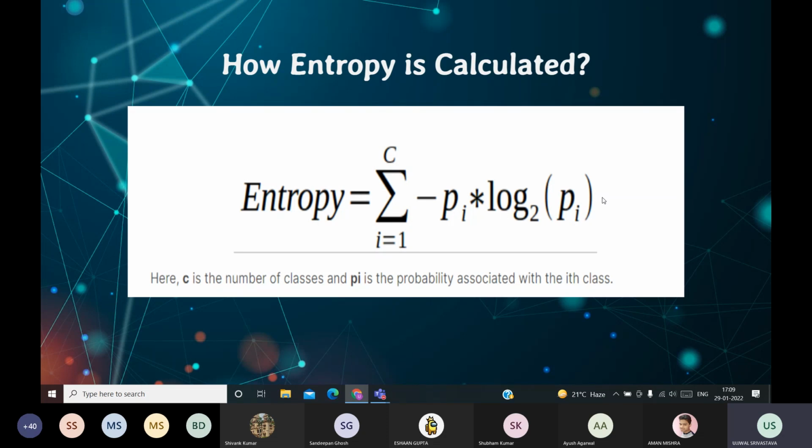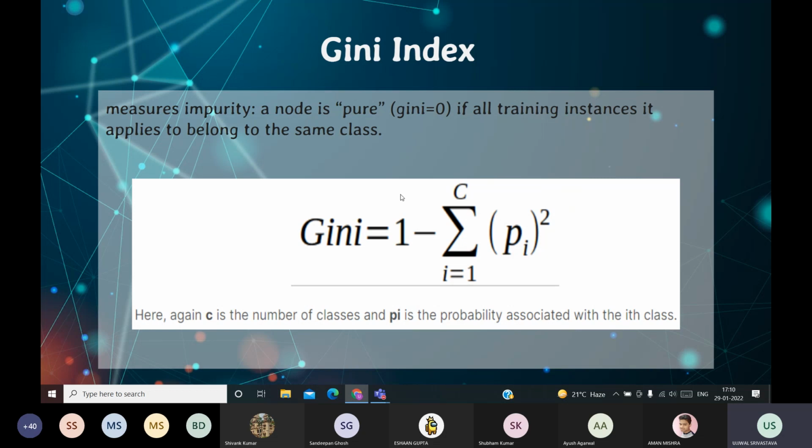So it is a high surprise, like we cannot tell whether the next one will be yes or no. While if everything is yes only, then the surprise factor is 0. So this is entropy, it tells you whether there is a high surprise factor or a very low surprise factor. In a similar way, Gini index is also calculated, but it is easier to calculate.